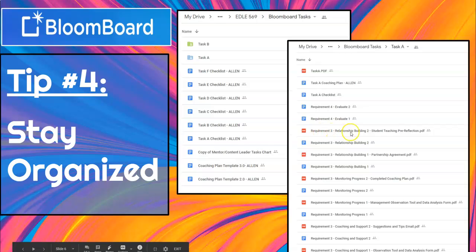So make sure you label things carefully and neatly, and the more time you spend on organizing that, the easier and less stressful it will be. Whenever you do get access to your Bloomboard account, it will be a lot easier for you to upload everything into Bloomboard when you're ready to submit.